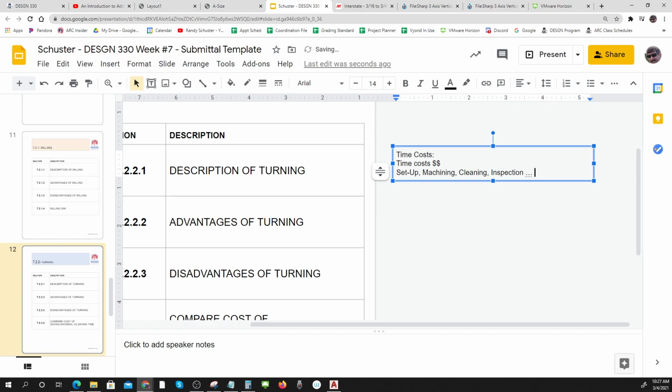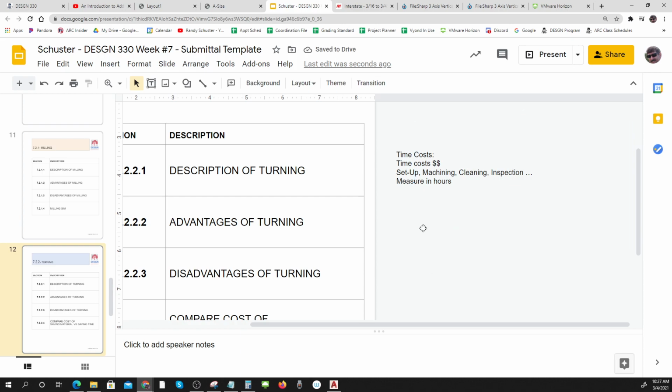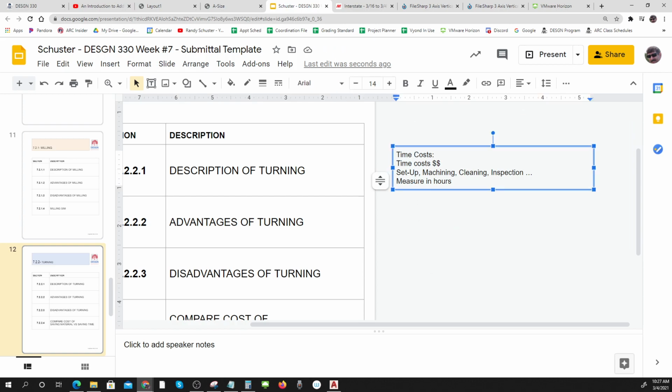And we measure in hours. Time costs money. Material costs money. In turning, what they call the blank is the material cost.